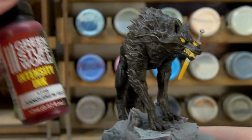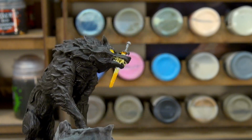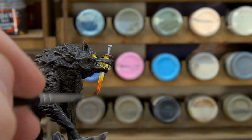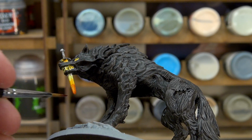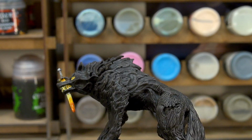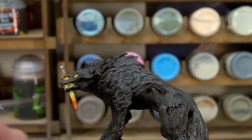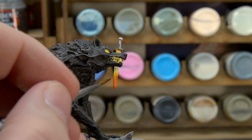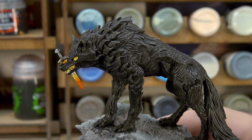The final one then is going to be Sanguinium Red. Now we'll take a bit of that. Again, we're working on the sword blade, and while these inks are still wet, what we're going to do is blend this down again to the bottom of the blade. Start a little further up on this side. Something like that. And hopefully you kind of see what I'm trying to aim for here.